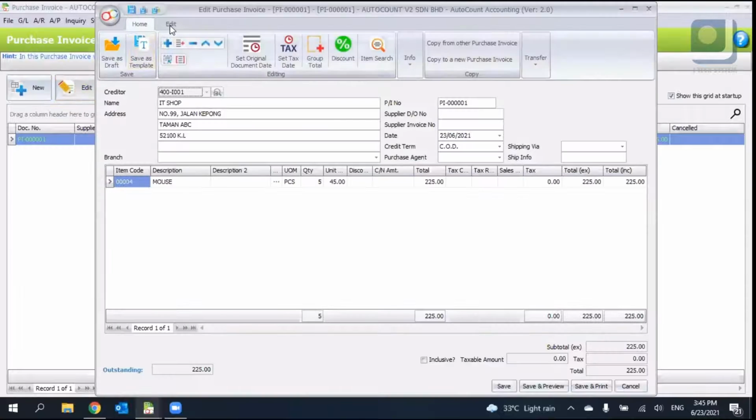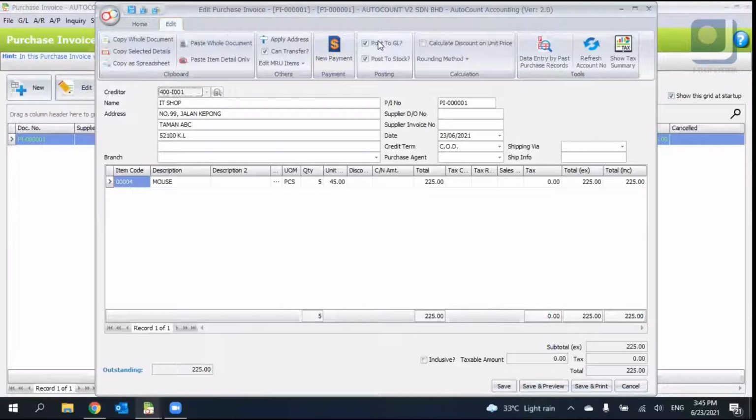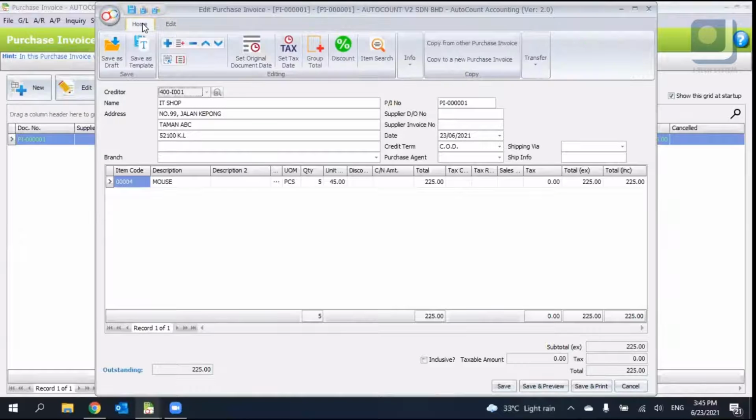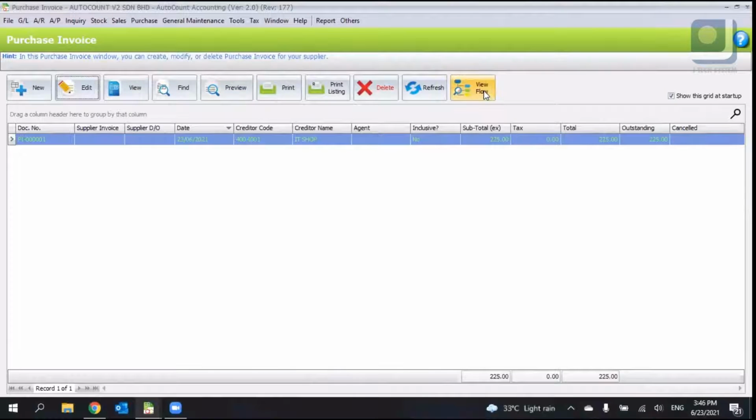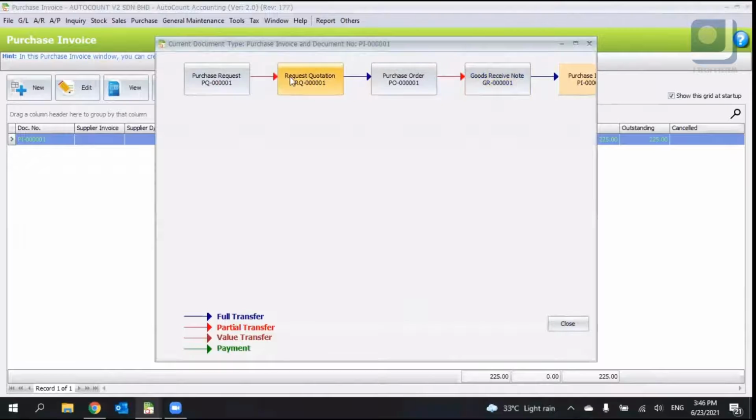So same for purchase invoice, you can decide whether you need to post to GL or post to stock. Basically it will be the same as your sales invoice. Once you're done, you can proceed to your payment for your supplier. So you will have the flow from here. You can see partial, full, partial, full.